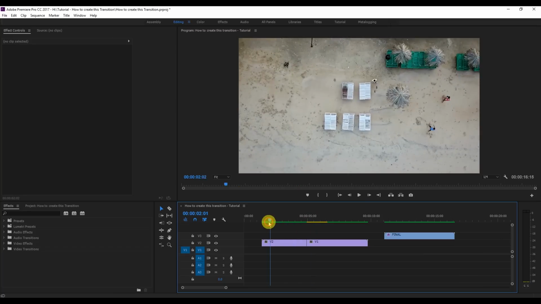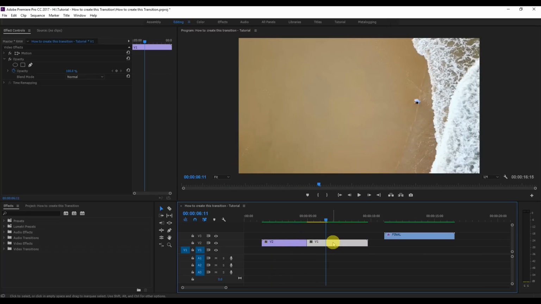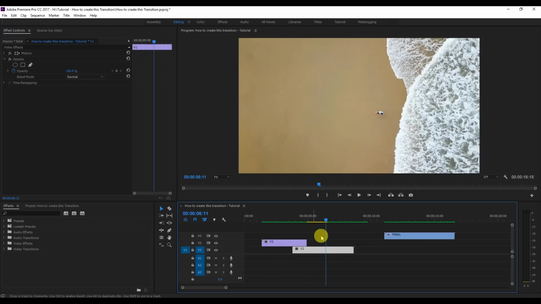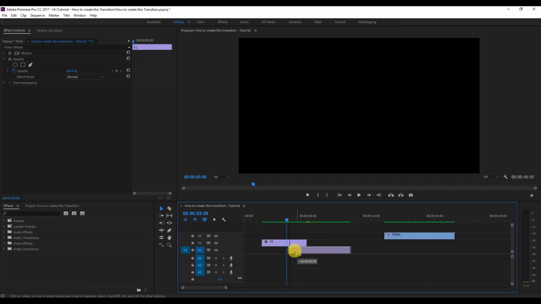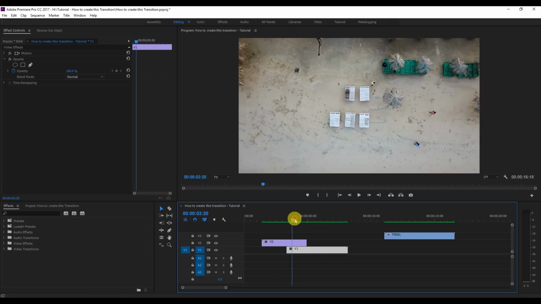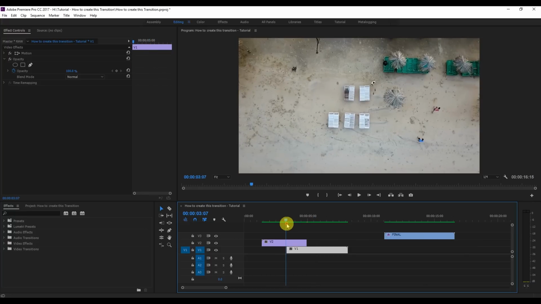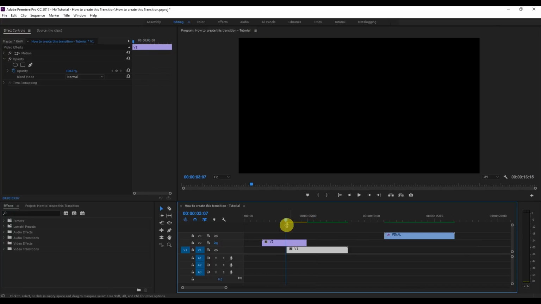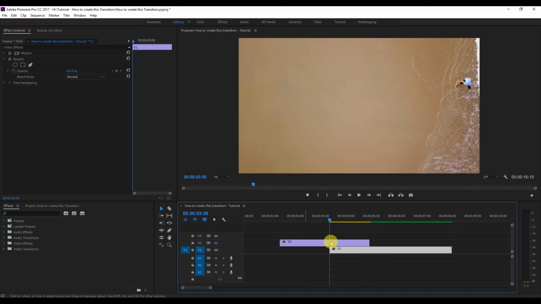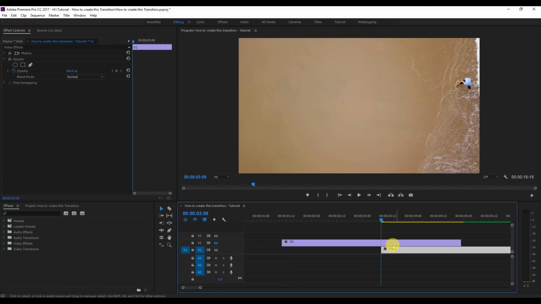Now these are my two videos, V2 and V1. Now I'm going to place the V1 underneath V2. Okay, let's say something like this. Okay, now as you can see that this V2 and this is V1. Let me disable the V2 so you can see the V1 from where V1 starts. Now zoom in and let's go to the first frame of this video for the V1 and click on the V2. Make sure you click on the V2 for that effect.